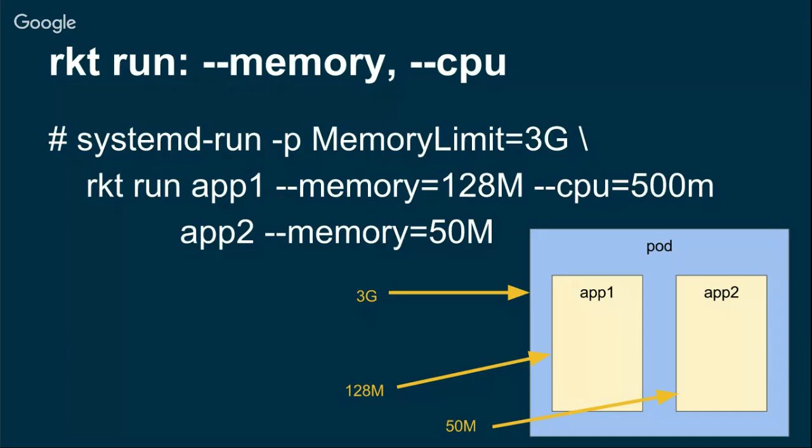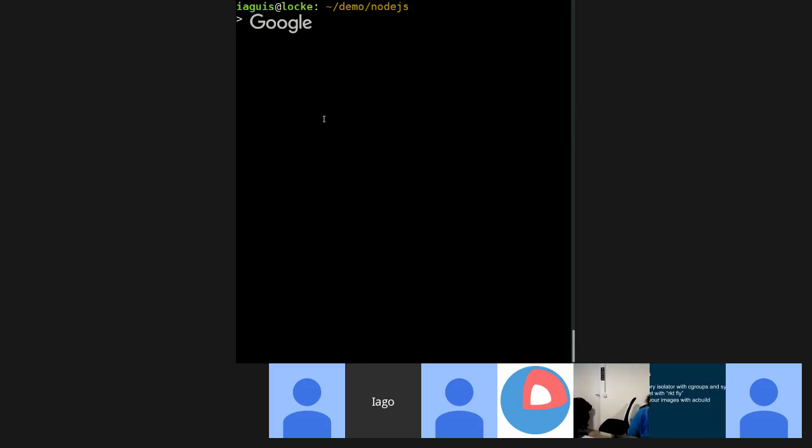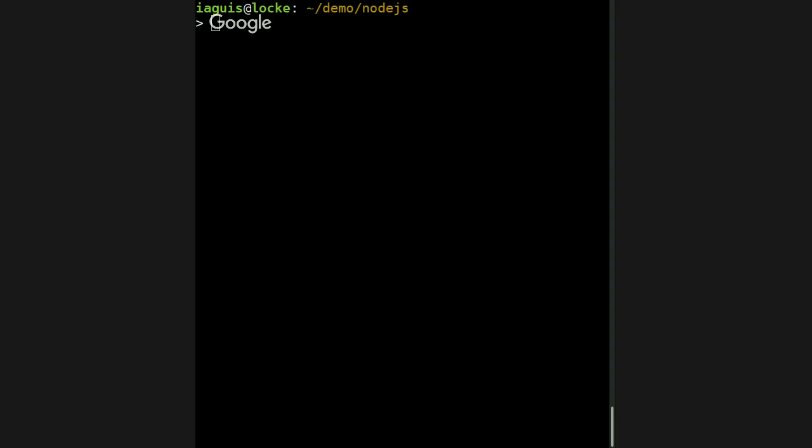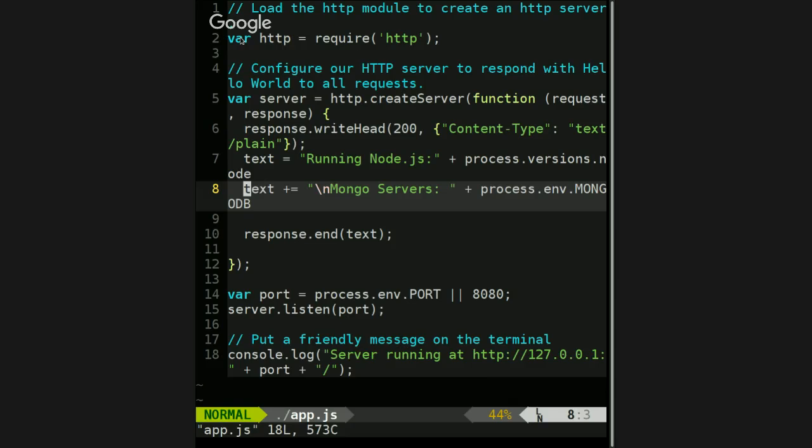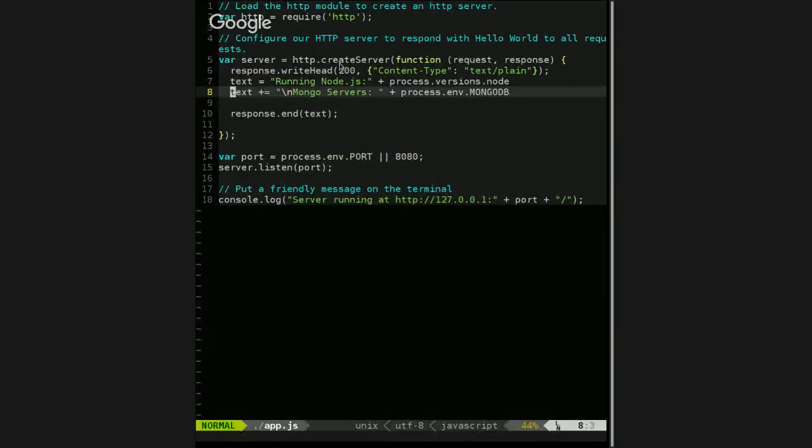Are you doing the demo? Yeah, I can demo acbuild. Probably Derek would be better for demoing it, but I can just run an example. So, can you all see my screen? Okay. So here I have some Node.js file, which does a simple thing. It creates a server and listens on a port that's passed by an environment variable, and it prints some stuff, also an environment variable and the version of Node.js. So this is a Node.js app, and we want to create an ACI image with it. And for that, we're going to use acbuild. So I have here a script.